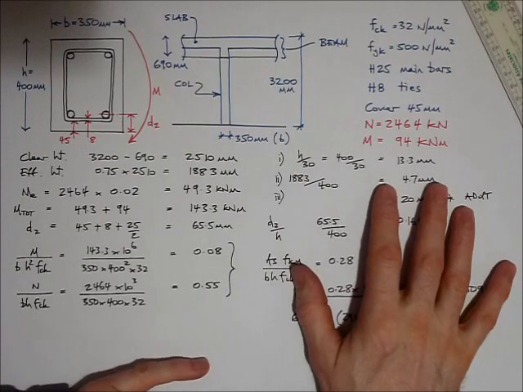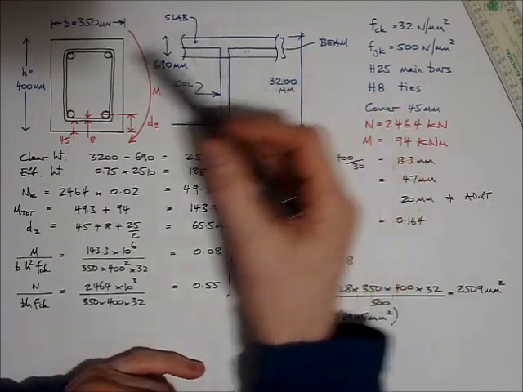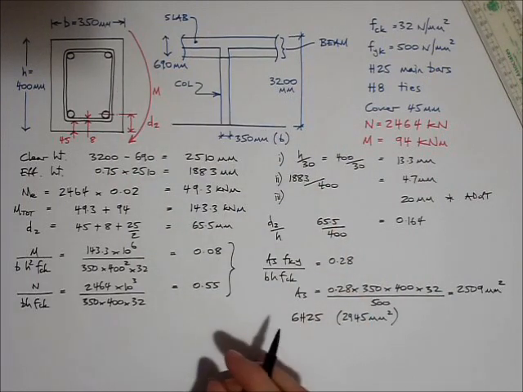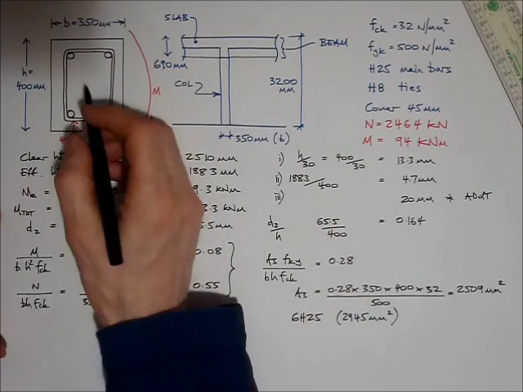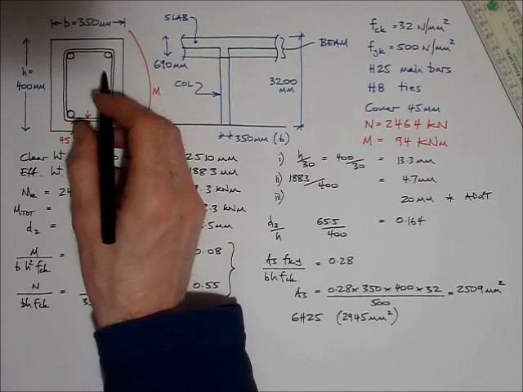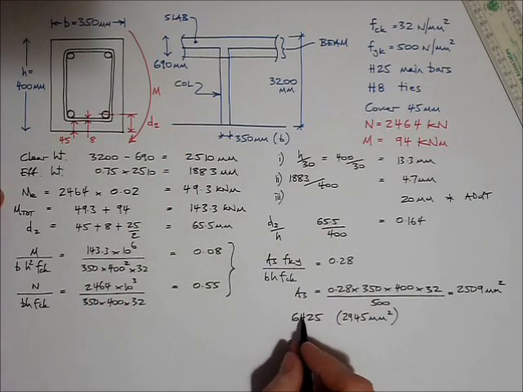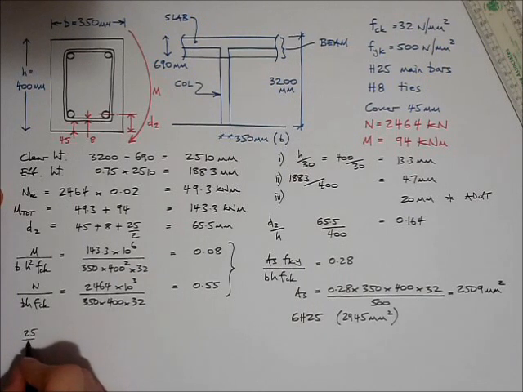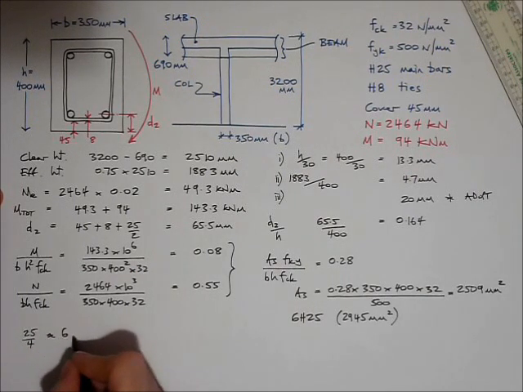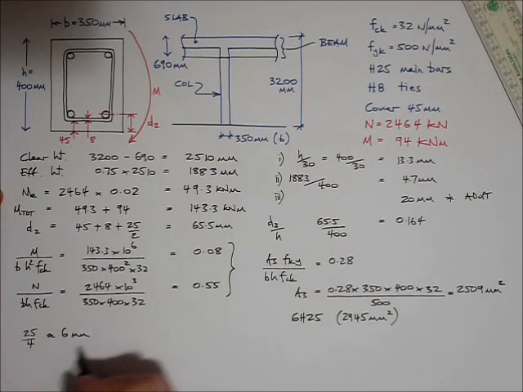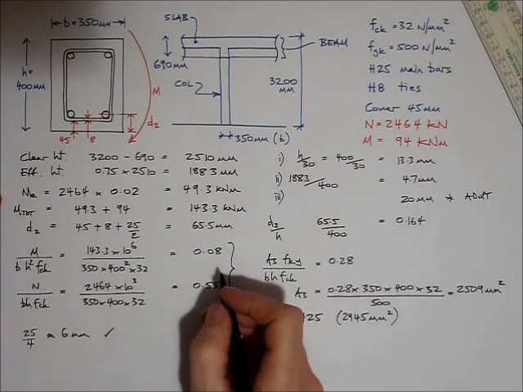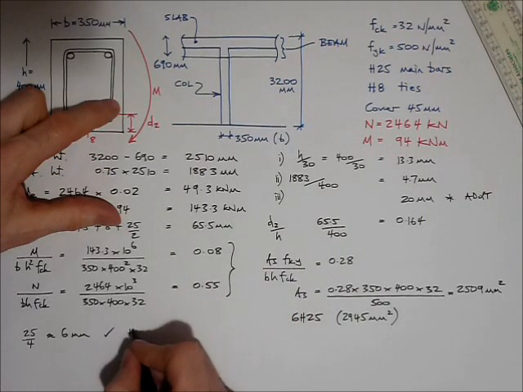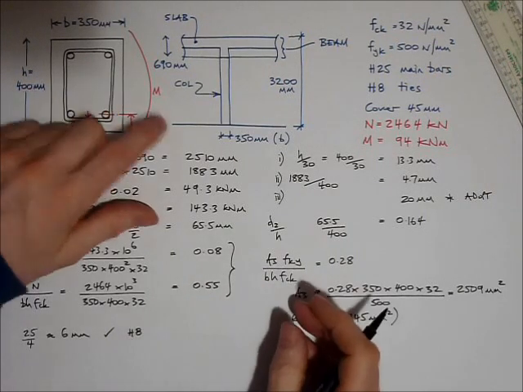Well, to complete this example, what I'd like to do now is just work out where to put my tie bars. My tie bars, the tie bars must be at least a quarter the size of the main steel. So 25 divided by 4 is around about 6 millimeters. So I'm OK so far. Equally, there must be no less than 6 millimeters tie bars, so I'm using H8 bars. So I'm OK there.